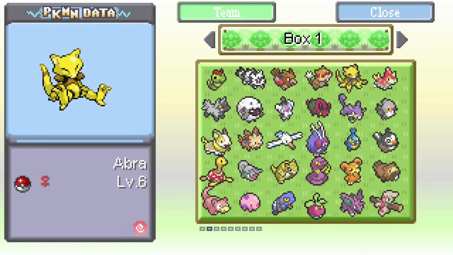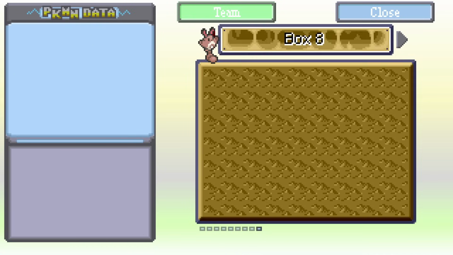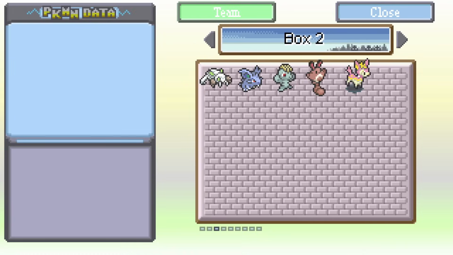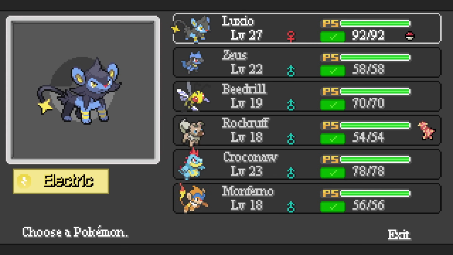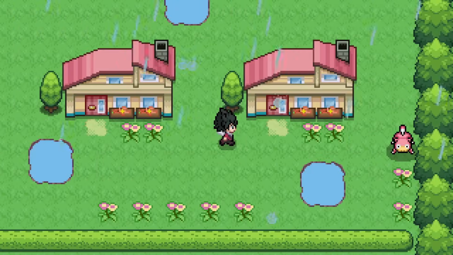Right, so we want to get Luxio. Place you. There you go. Alright, and press back. Double checking, I kept changes, right? Yeah, all good. So someone around here had a Farfetch'd. Talk about Cut.